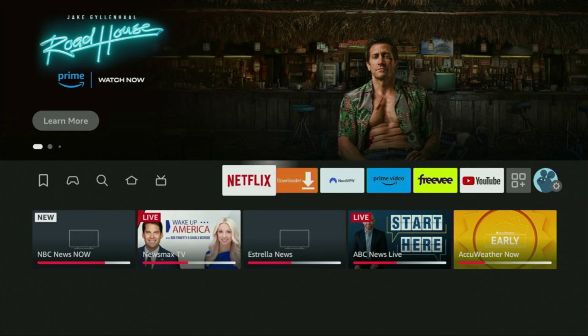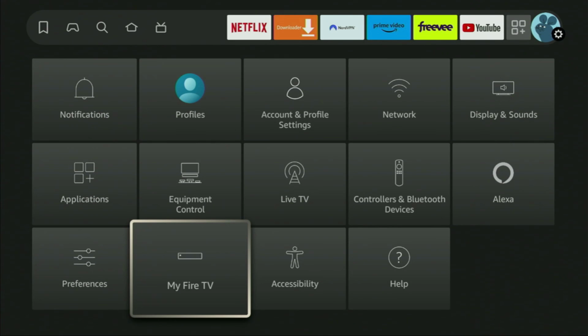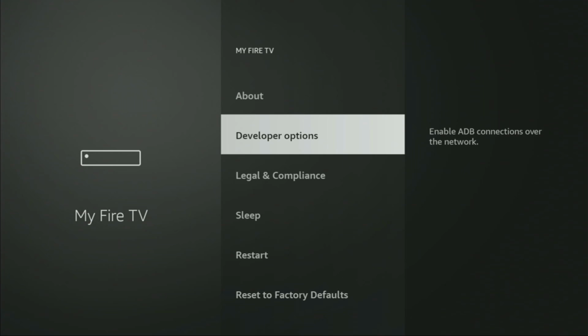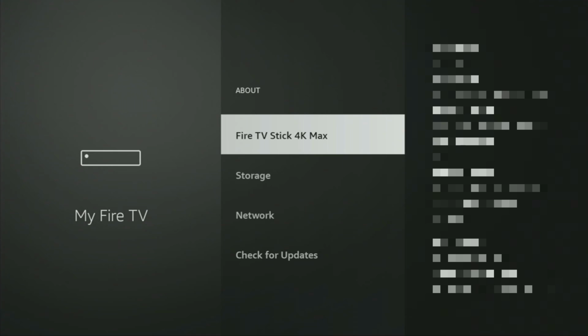And to set up the Downloader, we'll go to settings, here they are, let's open them, then go down to My Fire TV. Here you have to enable developer options for your device. However, on some FireSticks, and especially on the new ones, the developer options can be hidden by default. So if that's the case, and you cannot find developer options anywhere, do not worry, it's really easy to make them appear. Just go to About, select FireTV Stick, and now you have to click on the middle button on your remote for 7 times, and do it fast, so let's do it.